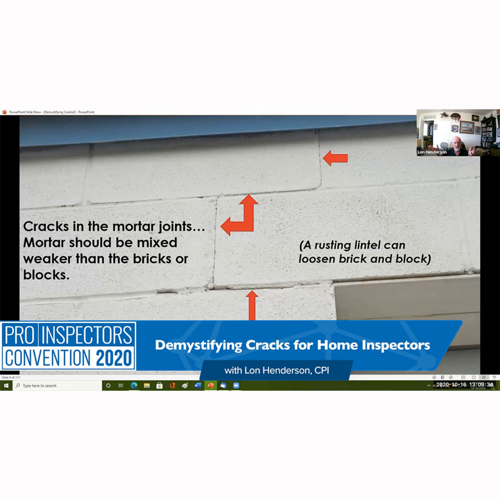Settling is basically the structure, and usually it starts with the foundation, moving in some fashion. Sometimes you can have settling where everything moves uniformly. So it tips, but it tips in a uniform fashion that doesn't actually damage the foundation or the house at all, even though it's not very pretty. So you can get this even movement that doesn't necessarily mean the house is breaking apart. It can still make for uneven floors, but the windows and doors are all still operating, and it's not necessarily leading to cracks in our walls and our sheetrock on the inside. If we have masonry veneer, or even framing elements on the house, none of that is really cracking much.